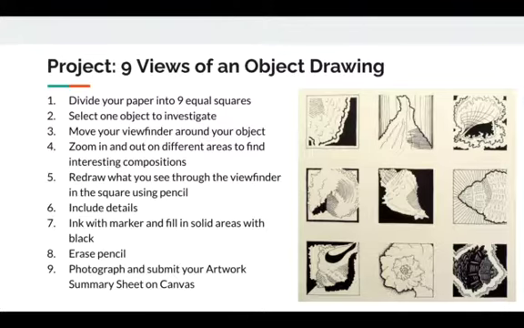So for this assignment, you can see that the artist on the right has taken a seashell and they've captured 9 different views, some above, some below, some zoomed in, some zoomed out. Your goal for this is to explore an object, find different compositions, find unique ways to display that, to uncover parts of it that may go unnoticed.